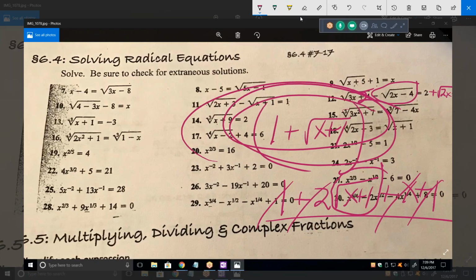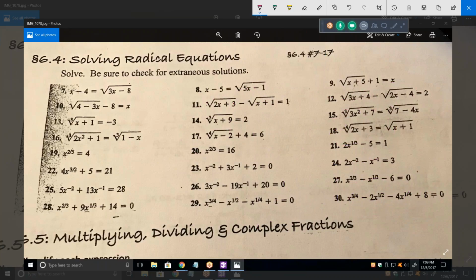And then I will have the square root of x plus 1 on the right, and whatever I have on the left will not have a square root in it. But I still have to solve it by squaring both sides. In other words, however many radical signs you have, you're probably going to have to square both sides that many times. All right. So let's look at a slightly different one, number 13.